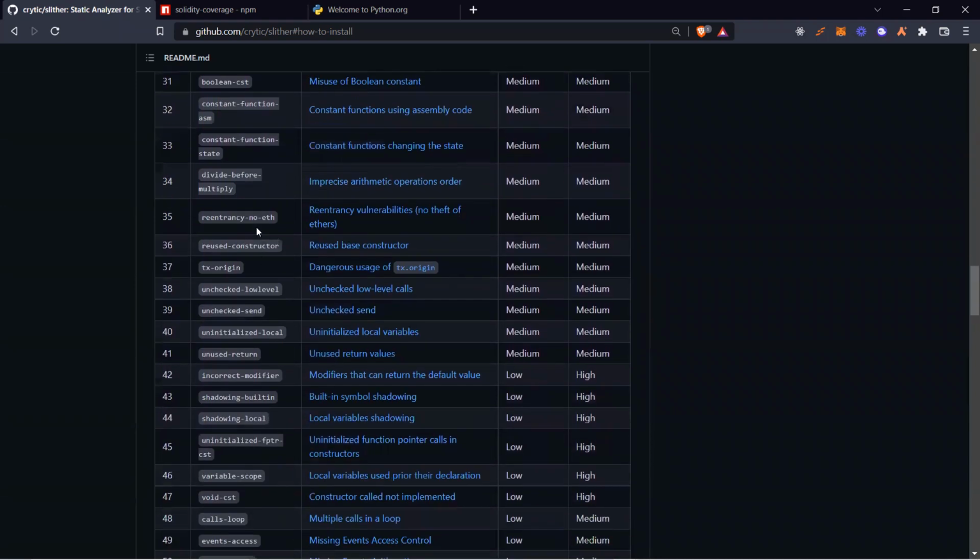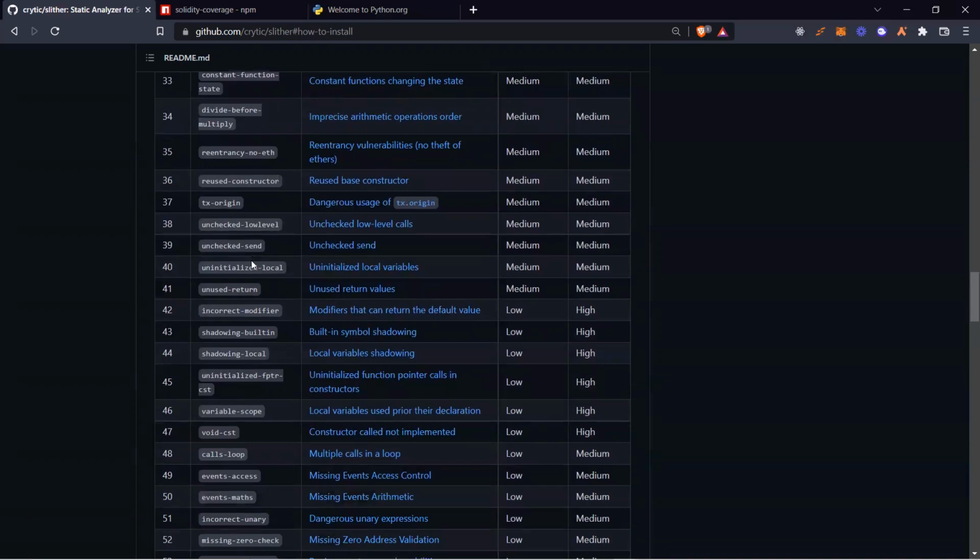So there's basically a lot: divide before multiply. This is actually a very popular mantra in Solidity, because Solidity does not play well with decimals. It is encouraged that when you're doing math, you make sure that you do all your divisions before you multiply. It's really, really important, else you are going to have really untrue results. You won't really get accurate results.